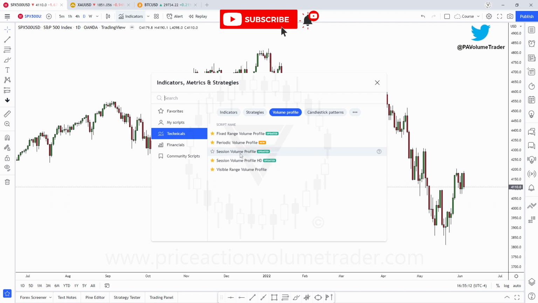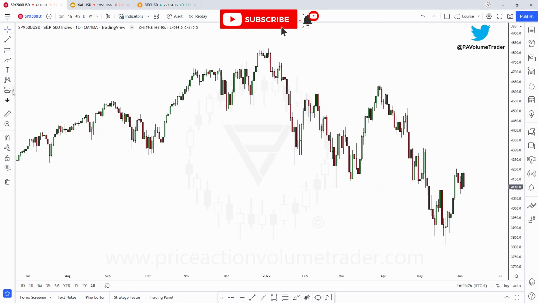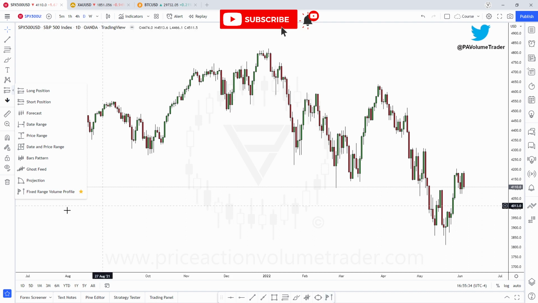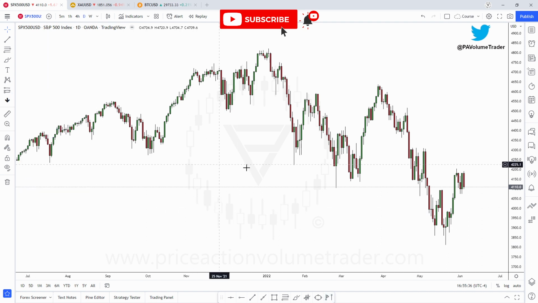Session is just going to be for a specific session on whatever market, and visible range is just going to show a profile for all the candles we have on the screen at the moment. So the fixed range volume profile, which on TradingView you can find right here, is the tool that I use, and I have a little shortcut on my favorites toolbar.